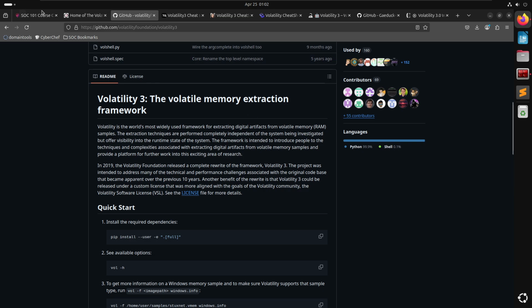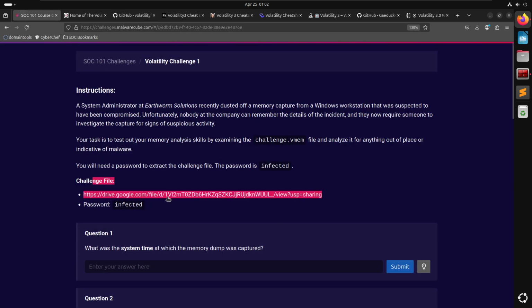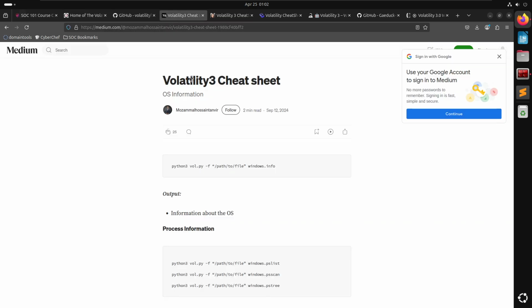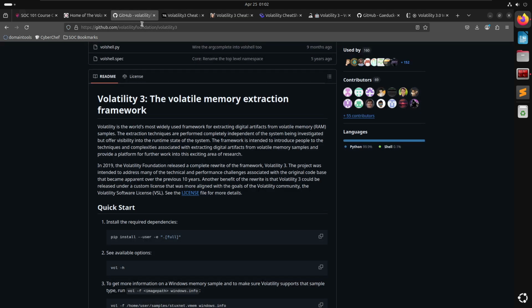Inside of this Google Drive, there's a VMware memory file. I think it's just a .vmem, and that was the processes that were running in RAM at the time the VM was active and being used.